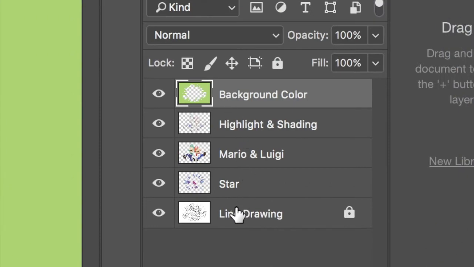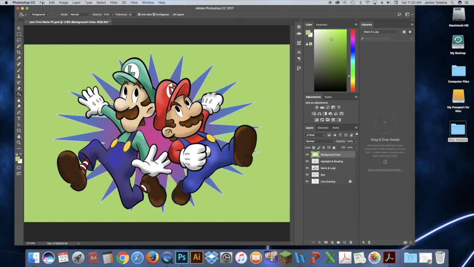Your names do not have to match my names exactly. They only have to make sense for what is on the layer. So for example, if you wanted to call your star layer Starburst or something else, then you're welcome to do that. Okay, so as long as it makes sense for what is on the layer, you're going to be good with that. You want to do a final file save.